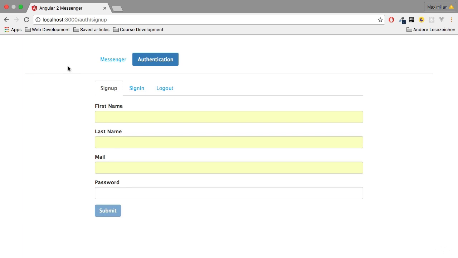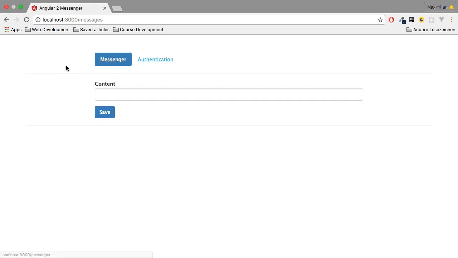So these are the two missing things in this application, and these are the things which really make this a course about Angular 2 and Node.js. Because until now, we really only had a look at the Angular 2 part here. Now it's time to make the next step and also implement our backend with Node.js.